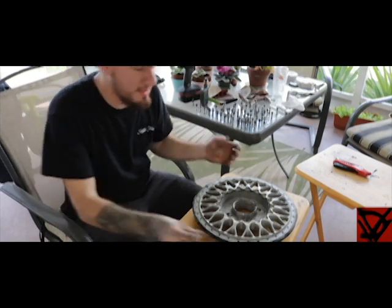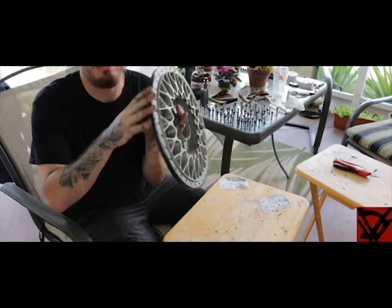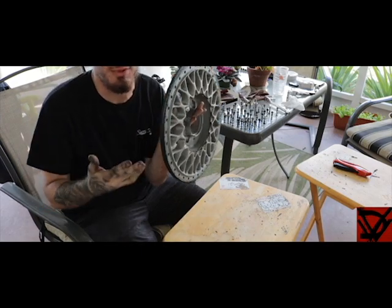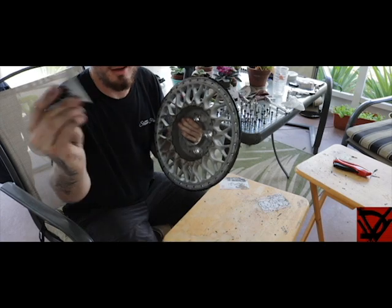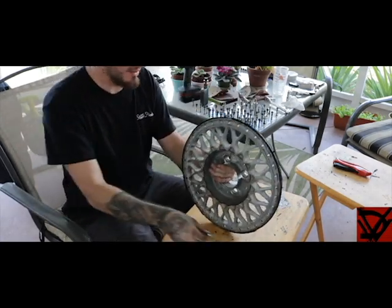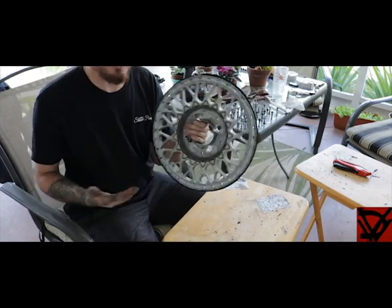Alright, guys, so now we are dealing with the face. Nick says that we have to basically get all of this old silicone off. We basically have to make it 100% clean. So we're going to be taking a good old hand razor, just like a skateboard, just going across it. So this one's going to be another time lapse, just because it's probably going to take a while.